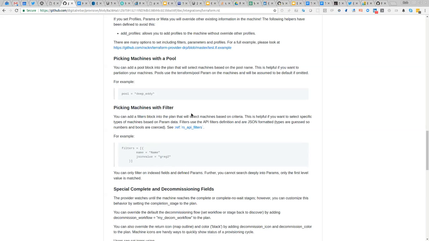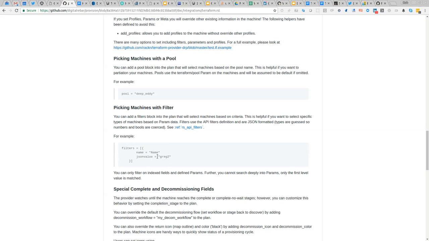So in the documentation, there's some chatter in the community about this. You can specify a filter. The filter has a name of the field that you're filtering and the JSON value. Notice it doesn't just say value, it says JSON value. Because of the way Terraform processes these strings, you actually are supplying it in JSON format. And you have to decorate it if you want something besides a string. It's a little confusing, but it has to do with the way Terraform processes this information in limited data types.